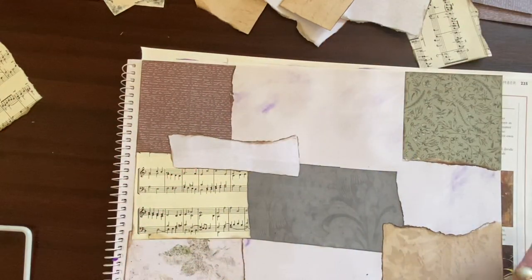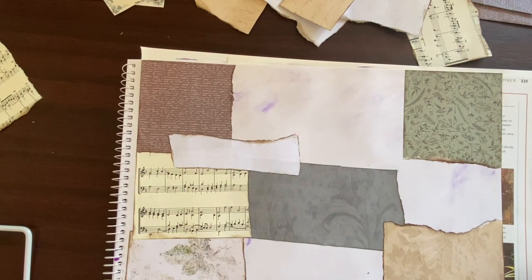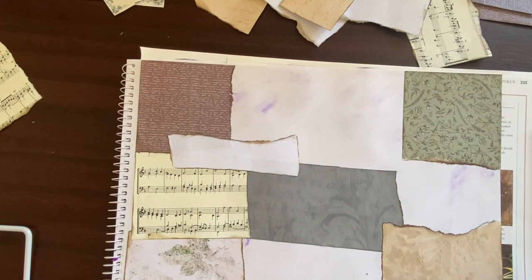Yeah, I maybe should have brought all the other scraps. Well, they are only just under my table, but, you know, normally I'm like, well, I've got loads of scraps out and I don't use them.